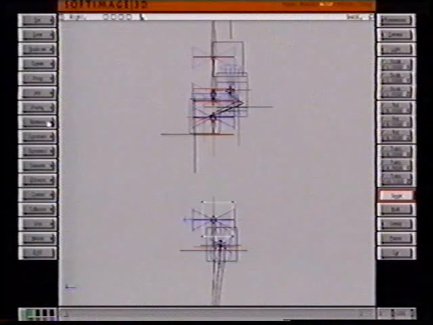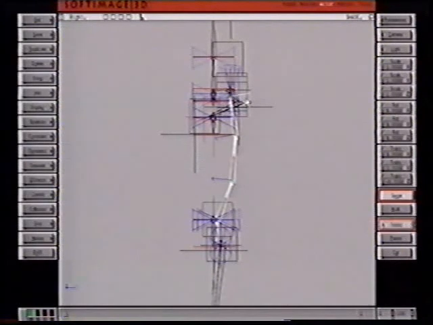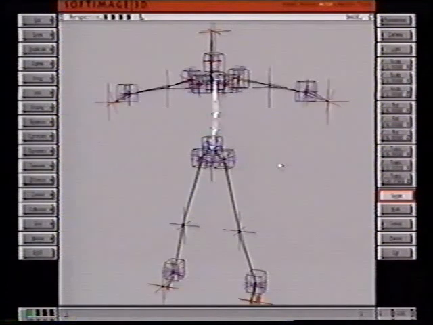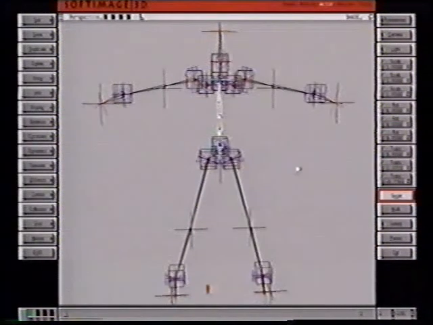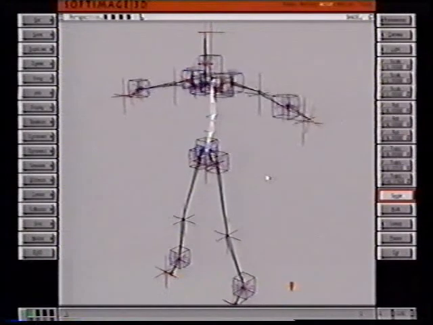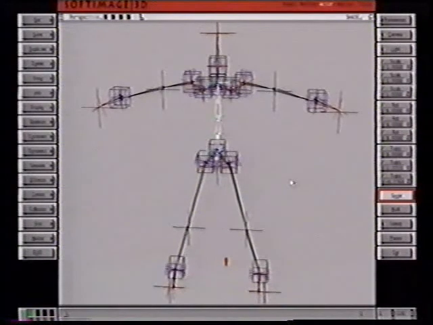Lastly, in the right view, we want to draw a 3D chain for the backbone. We're going to draw it from the center hip cube out towards the back and back in towards the chest cube. A 3-joint chain should be sufficient for the backbone. Okay, that's the last of the skeletons that we're going to draw for this rig. Try to make sure everything is the right length, and if you scale anything, make sure you freeze it.